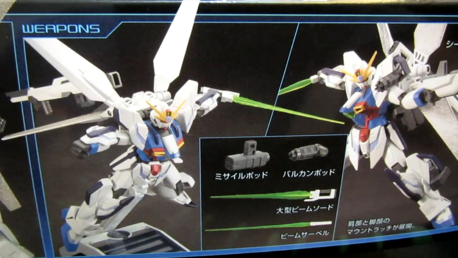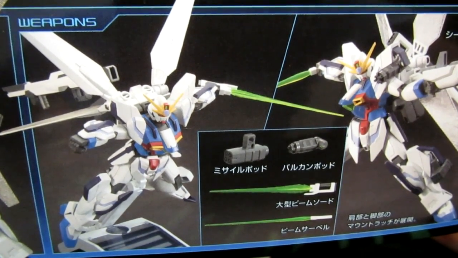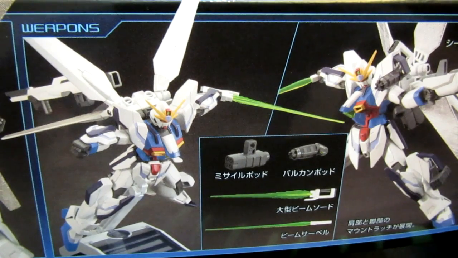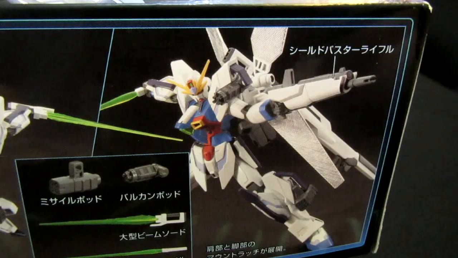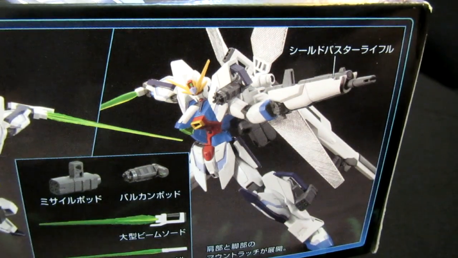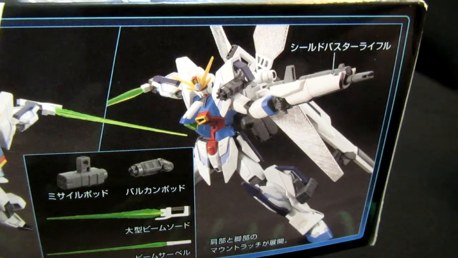And in melee, it looks like he's no slouch either there, as you can see the big beam sabers there. It's the large size swords. He's also going to have regular sabers and a couple of tack-onable weapons there. You've got missile pods and Vulcan pods. Looks like you're going to have a few choices too. And with all those options, it seems like the Shield Buster rifle, and I wonder if it's going to have a couple modes, may get lost. And then again, when you've got that Hyper Satellite Cannon, they almost had to depower the original when they went Divider, so this may get some use from some people.